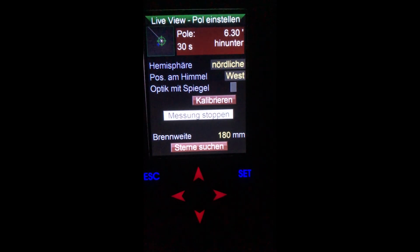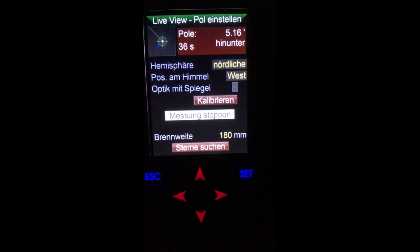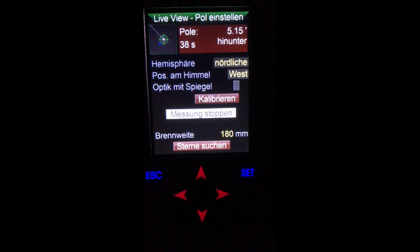If you prepared your mount like I did in the beginning of this video, this whole process takes just a few minutes until you are good to go for imaging.